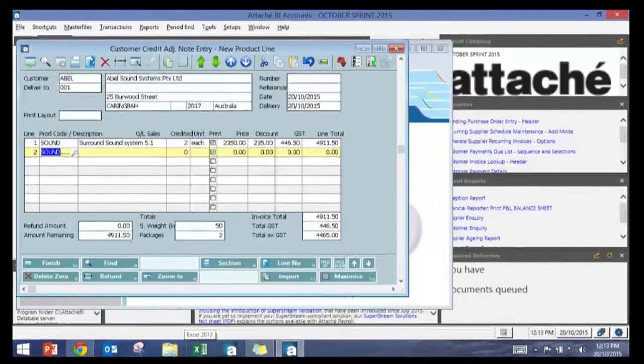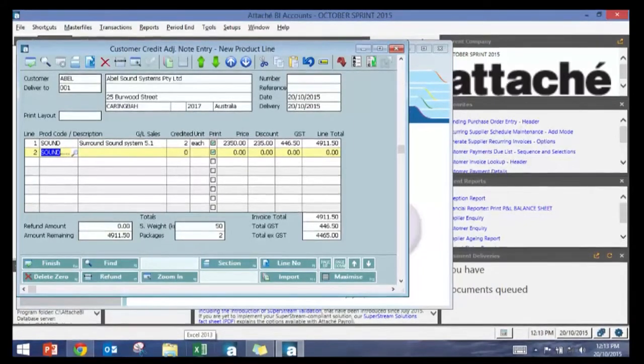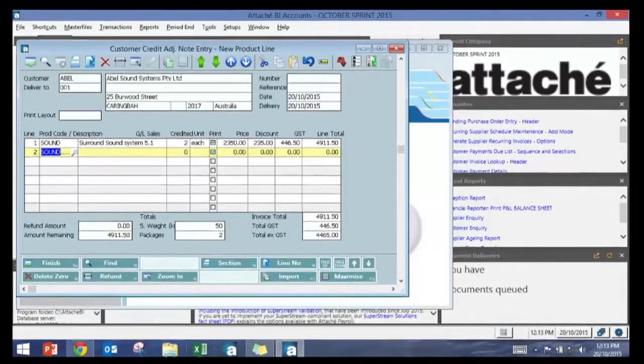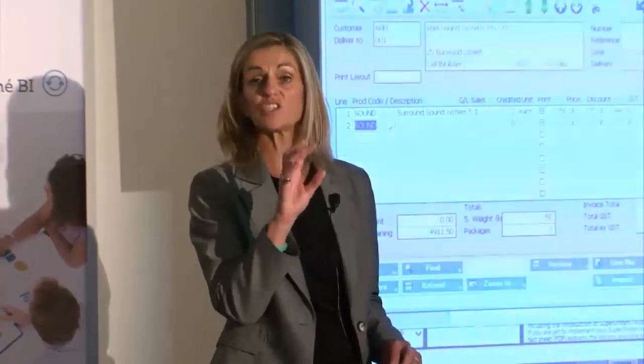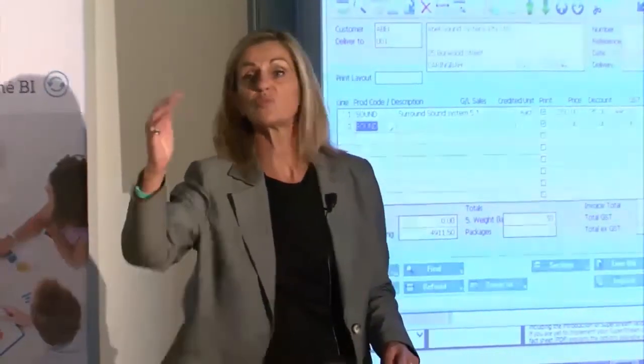The other area that you could use that is if you had 4 or 5 customers that bought the same thing, you could import the same invoice each time, but not update the prices, because you want it to look at their customer prices. So the F11 import is really important as well, a tool that can save time but also errors.